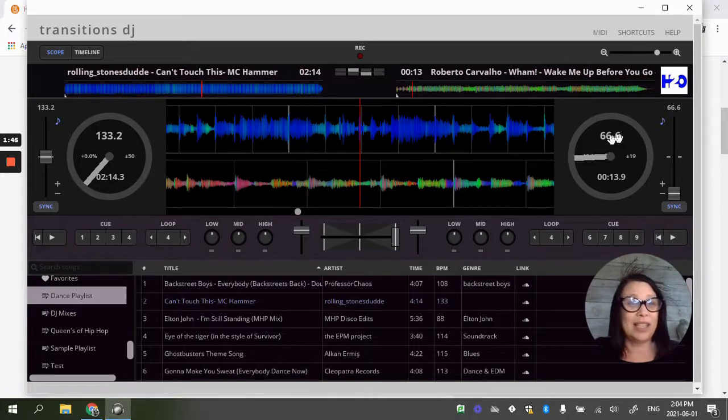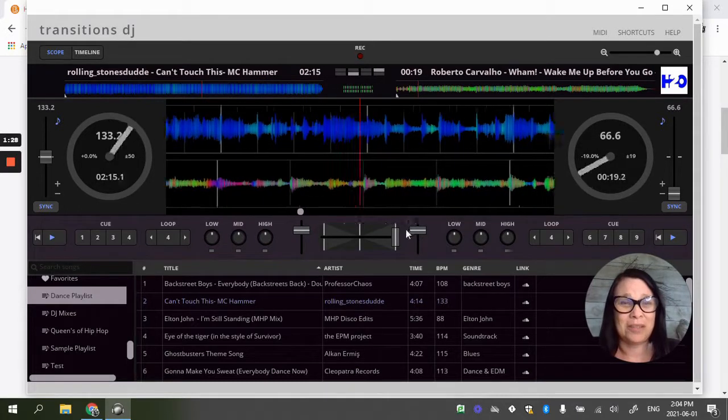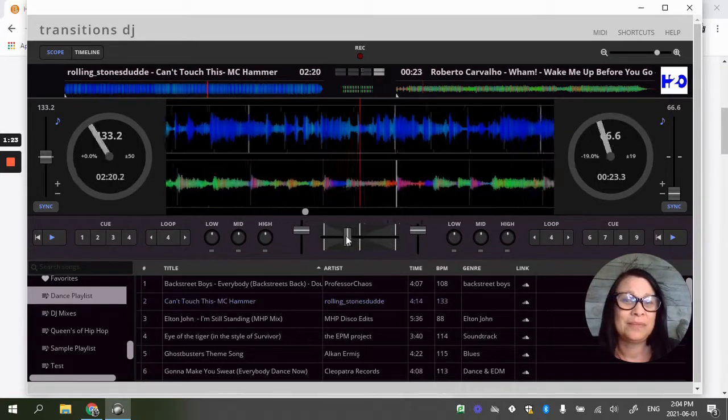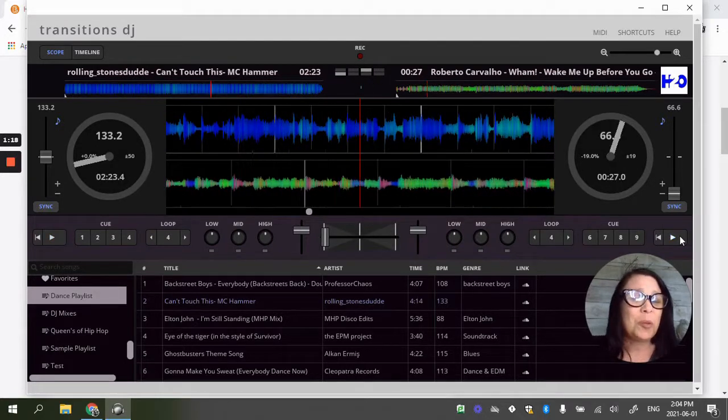And what it does, you see, it's actually slowed it down by half because it couldn't make it 133 beats per minute. That's how it worked. So that means it's actually gone slower. Let me just play it so you can hear what it sounds like. Let's listen to it with the other song. Okay, so the beats are better. They're both not 133 beats per minute, but the Wham song is half of it. So the beats still sort of match, but the Wham song sounds kind of wonky, right?